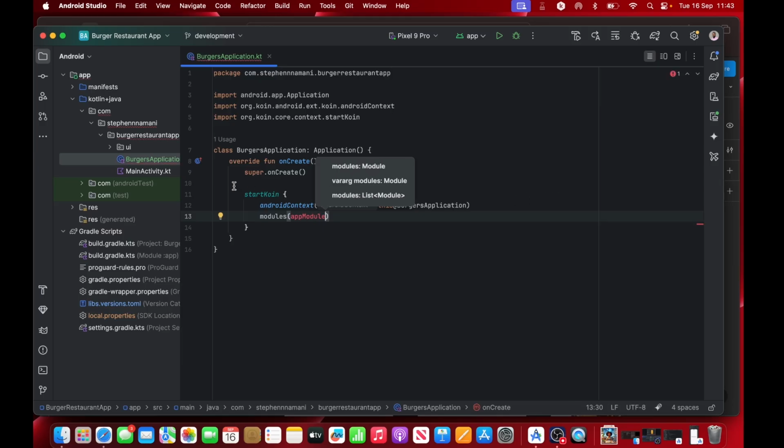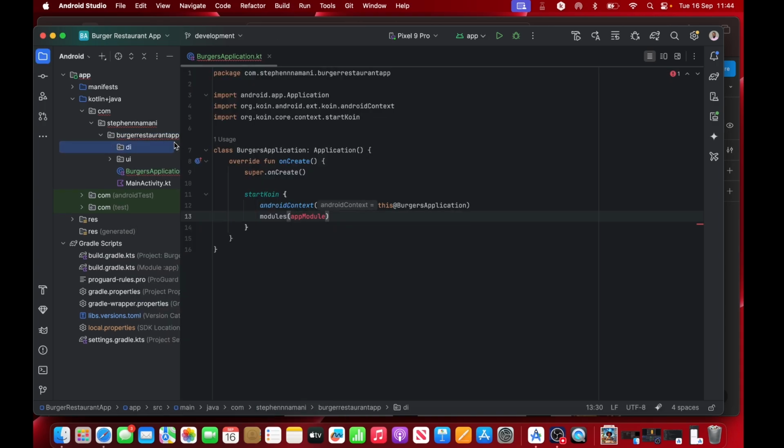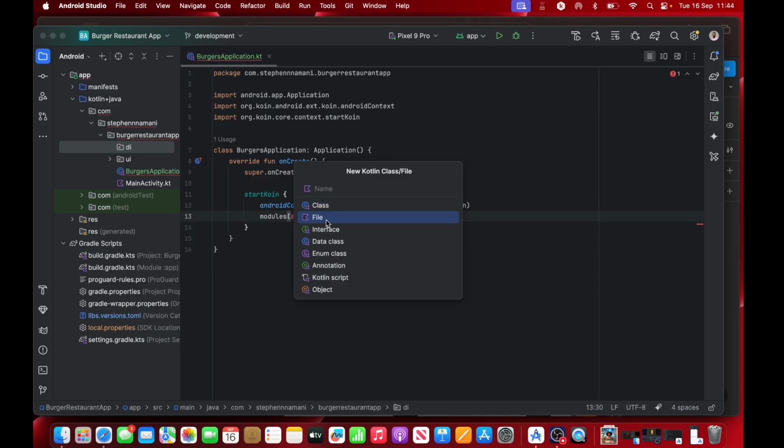So in order to create our app module, we're going to have a package that we'll call the DI package. So let's create another package here that is going to be called DI. So inside the DI, we have the module file, which is going to be our Koin module file. So we'll call that modules.